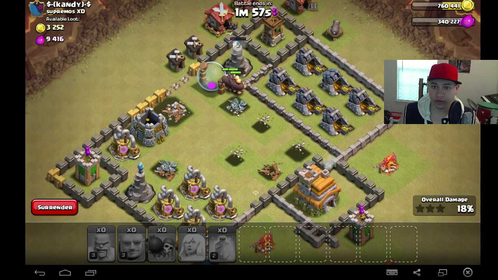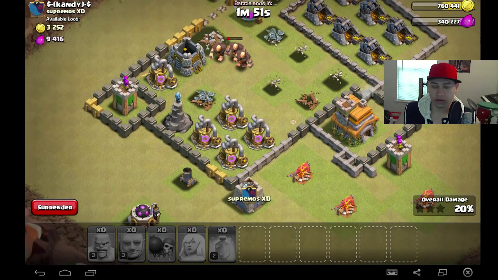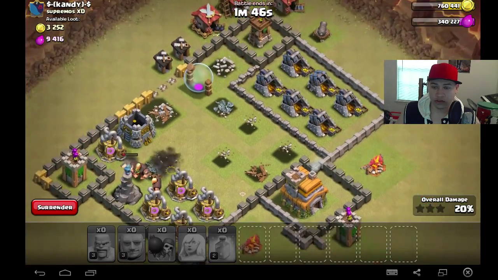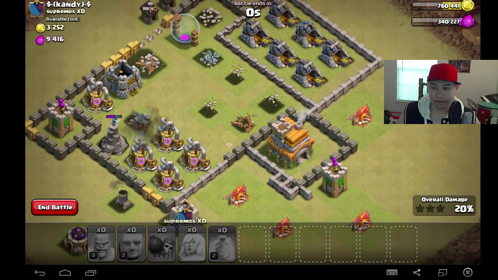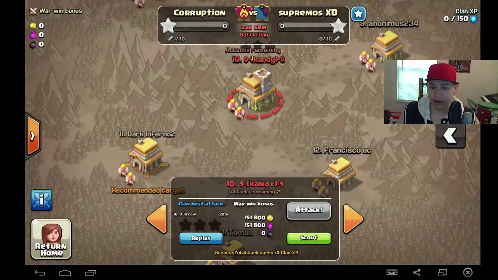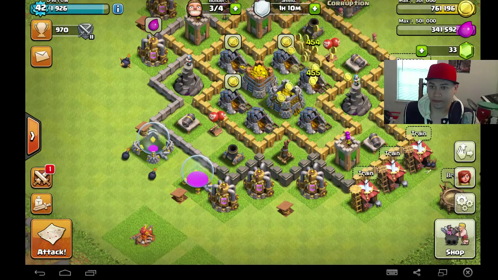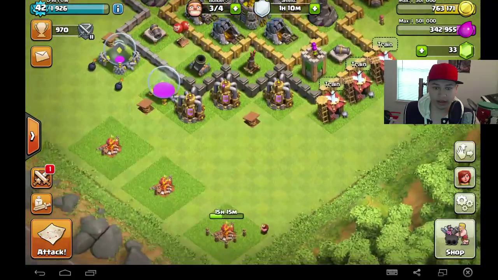Yeah, I'm not winning this one. Definitely not winning this one. Where are you going? I don't know why you're going for that. Either way, this was one of the biggest fail attacks I've ever had. That was bad. That was beyond bad. Hey, at least I got some elixir out of that. That should have been an easy clean sweep.